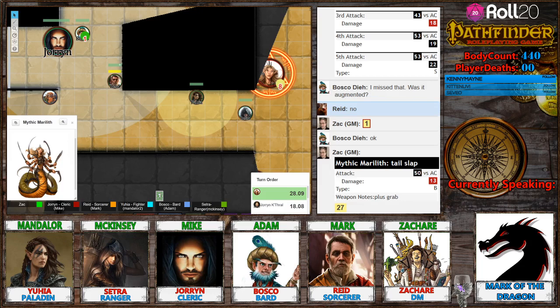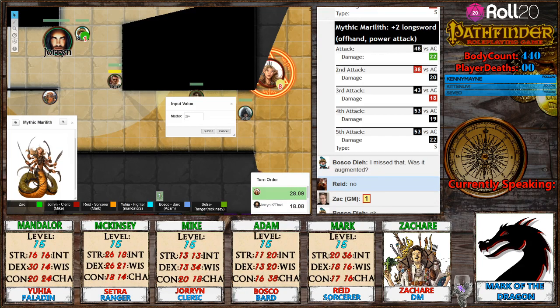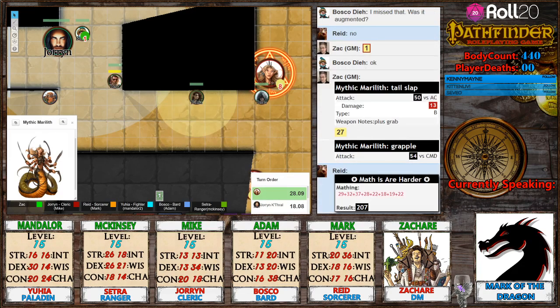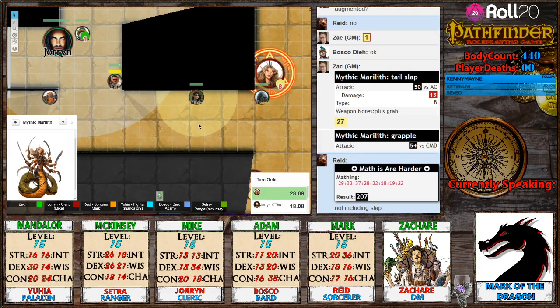Okay, and does... Let's see, so... All the rest of them hit except for the second longsword on the offhand. And then the tail slap hits, which means we get a free grapple attempt. And then I believe that beats your CMD, so you get pulled into... So, nearly dead. Cool.